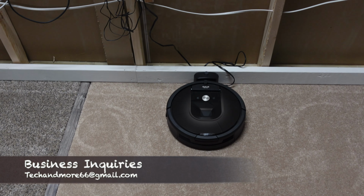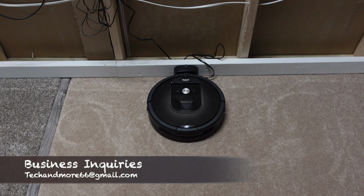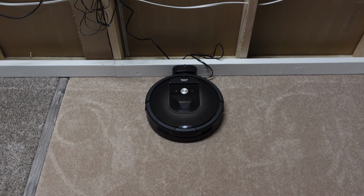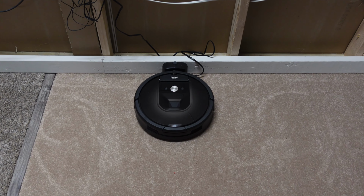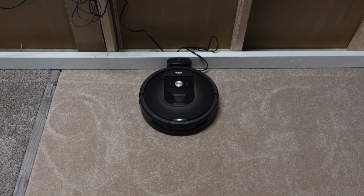We are putting the Roomba 981 through the testing room. As you're going to see, I made a lot of different changes based off everything you guys want to see, so I appreciate all the feedback. Let me go ahead and show you real quick what changes we made, as well as I put down exactly 8 ounces of materials, which I'll show you in just a few minutes on this clip.